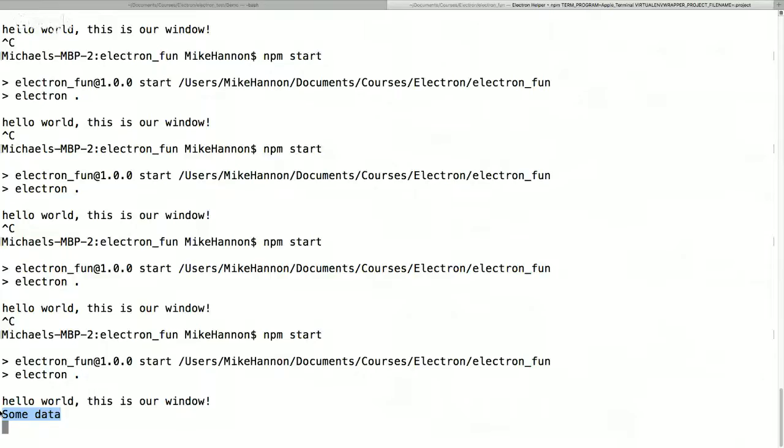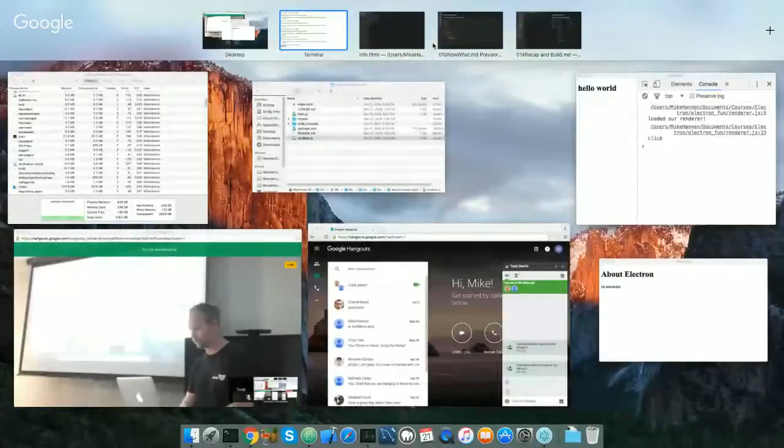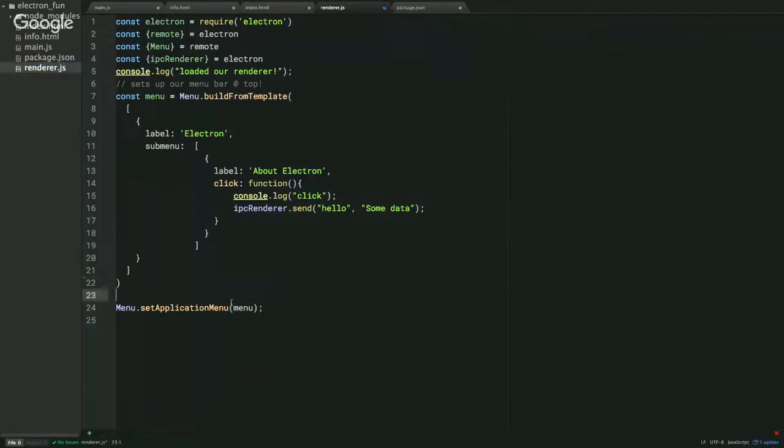So let's just extend this a little bit. Let's add Ajax to our index.html. So we're going to go into our renderer, and we're going to add some Ajax availability here and an Ajax call. We're going to add jQuery, because I think Ajax is easier to write in jQuery than in vanilla JavaScript, so I don't have to make all those curl calls.